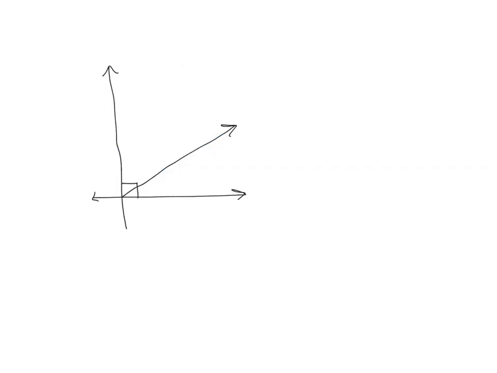So what you'll notice is you'll be given examples where they would draw a diagram kind of like this. And what this is telling me is that this little box here tells me that this is a 90-degree angle. And these 2 angles add up to 90 degrees. So if I know that this angle is 32 degrees, and I'm trying to find this one, then I know that if I add the x degrees and 32 degrees, that should equal 90. And then I can solve that equation to find the other angle.